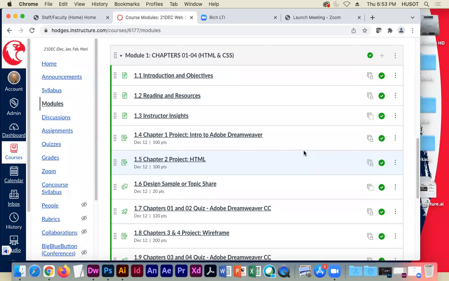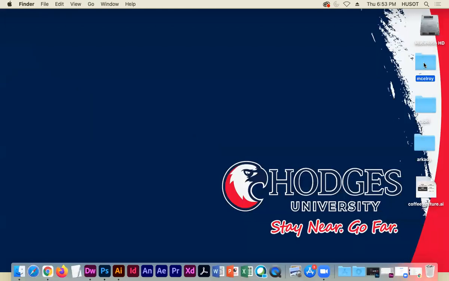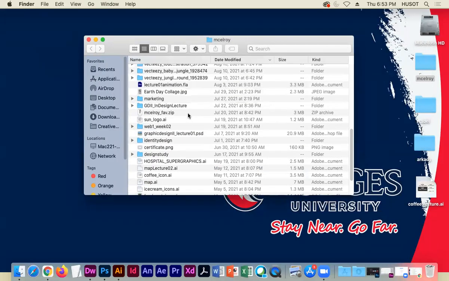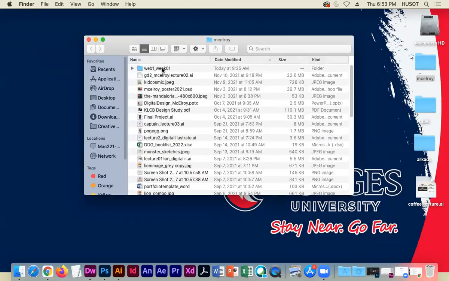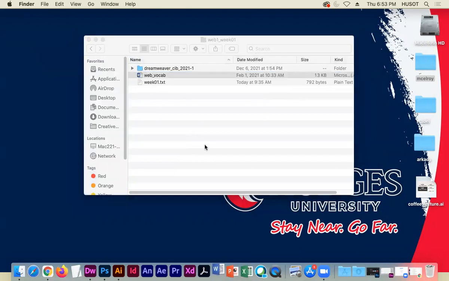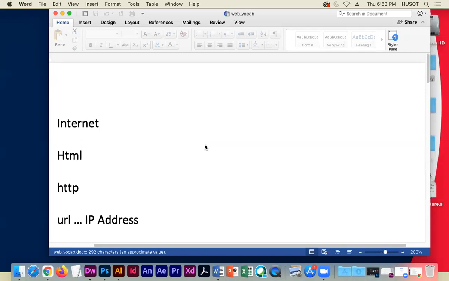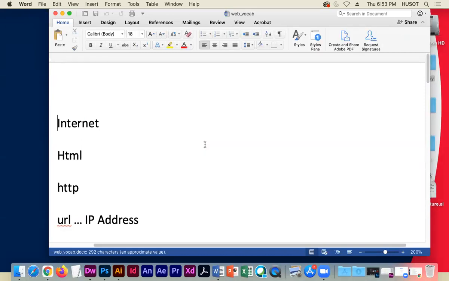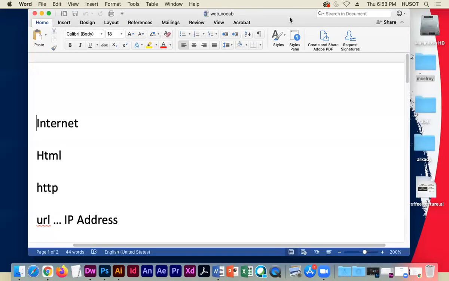So, okay, all right. That brings us to, we're going to start talking about topics and doing things. The first thing I want to cover, so I'm just going to go into my folder, is some basic terminology for web design, just so that we're all starting on the same understanding of what web design is. This is actually the preface or intro to your book. It just talks about things like the internet and HTML.